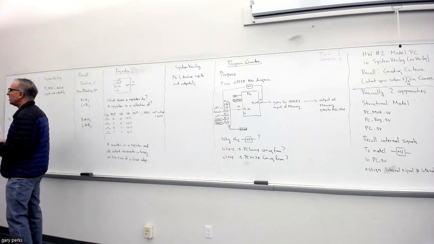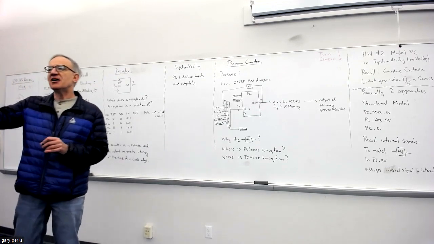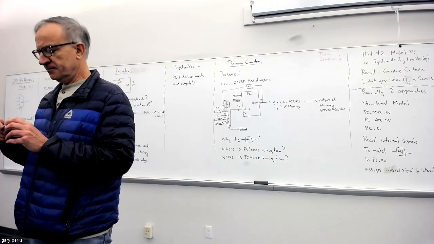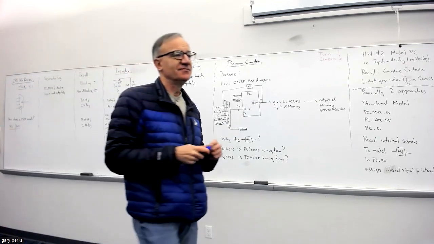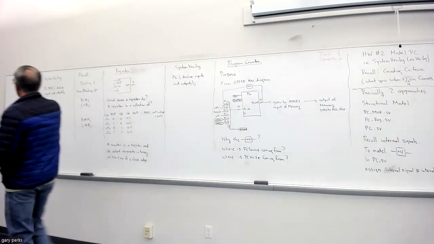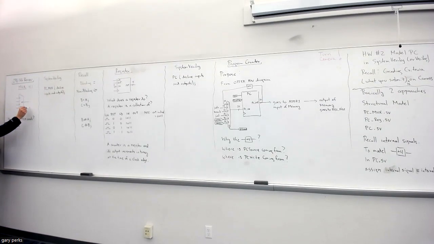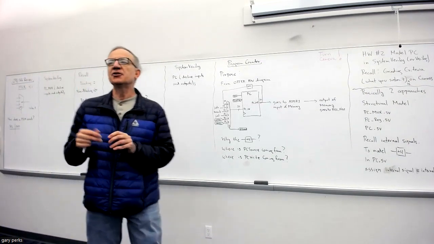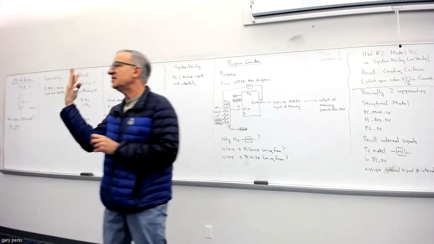So can anyone tell me how the MUX works? We have these multiple inputs coming in, and we have one output going out. What's the MUX doing? Exactly. The other input is SEL, which stands for select. Based on its value, it's going to choose one of these inputs and connect it to the output. Since I'm choosing from 4 inputs, how many bits would that select input have to be?